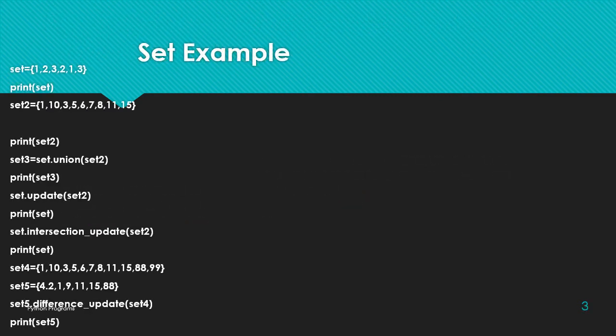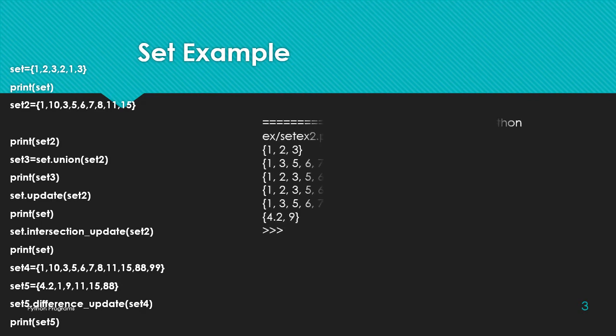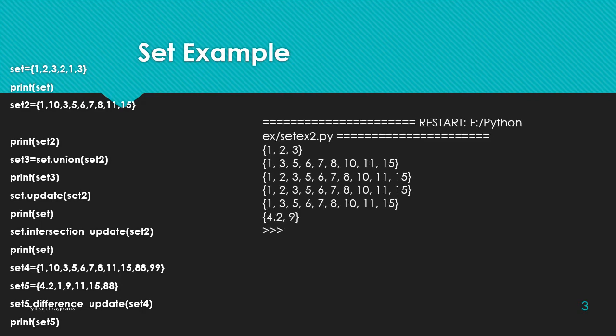For example, to demonstrate the use of set in Python. In the first statement, we have just declared a set. But see, there are many duplicate values. While displaying the set, all the duplicates are avoided. That means when it is stored in memory, it eliminates all duplicates and stores.